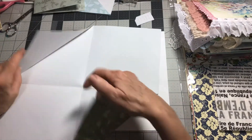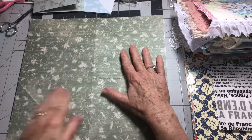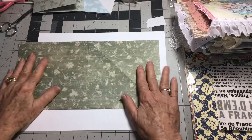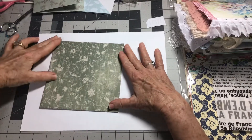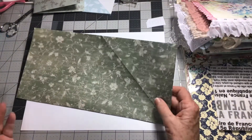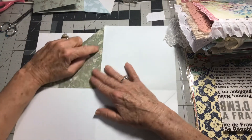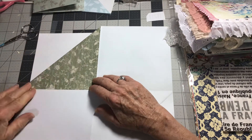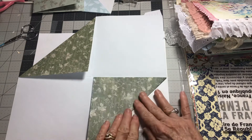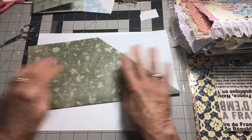I'm going to show you how to do this — it is so, so simple. We've got this piece of paper and I thought this was real pretty. So what we're going to do is turn it over and fold it in half. Then you're going to turn it around and fold it in half again. At this point, the way I do it, you open it back up and you fold this to the center — you want to leave a small amount before your fold line so it doesn't catch when you're closing it. Then you bring the next one in and fold it. That's all there is to it. Now you're just going to fold it back in half.